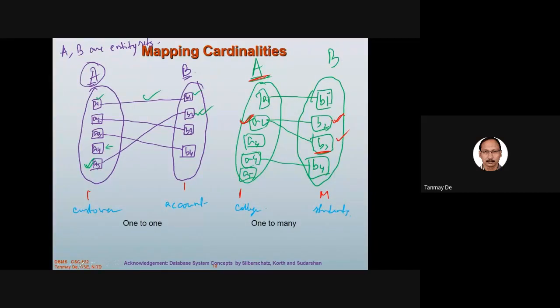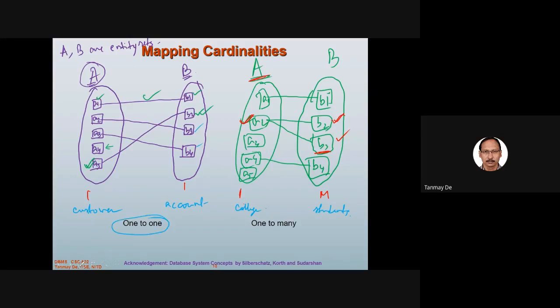A single account, suppose the B4 account or the B3 account or whatever, can be associated with at most one customer. So what is the assumption there? There is no joint account holder. That is, a single account held by multiple customers is not possible in case of one-to-one mapping.